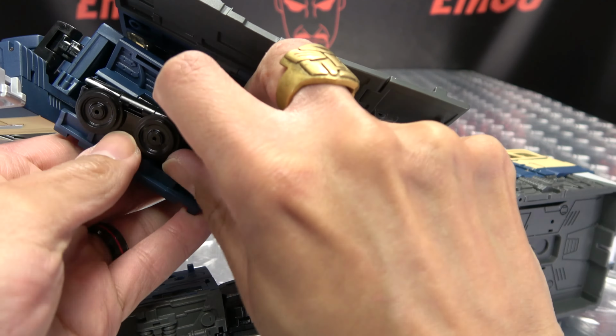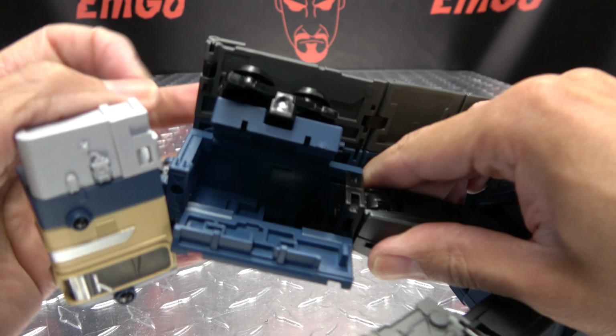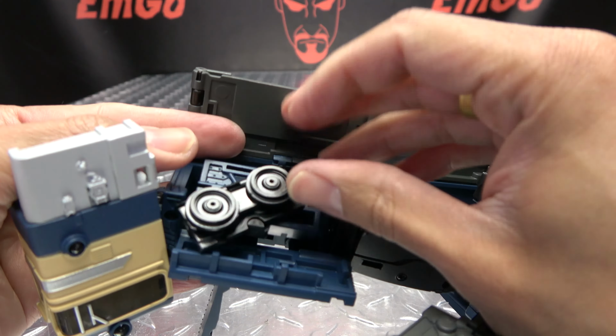I find that closing it up just helps you to straighten the leg back out. There we go. You can open that back up. And then just flip this wheel section up. Flip that in. Close that up. There you go.